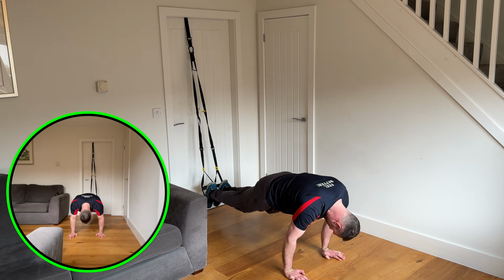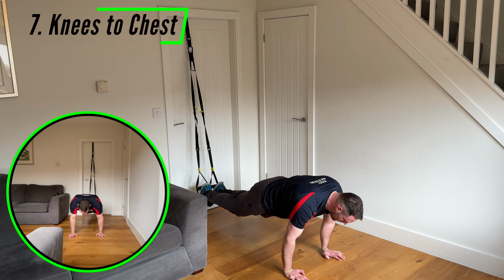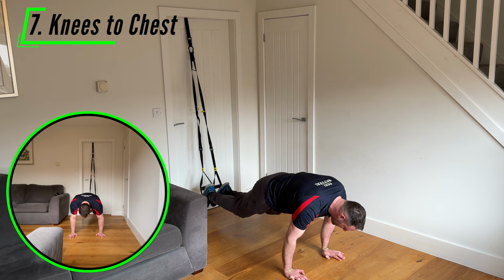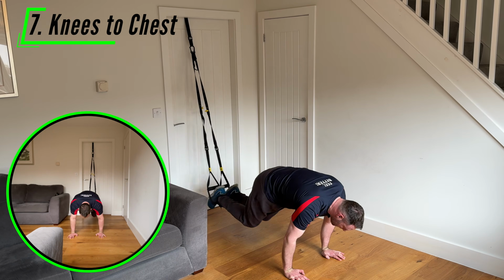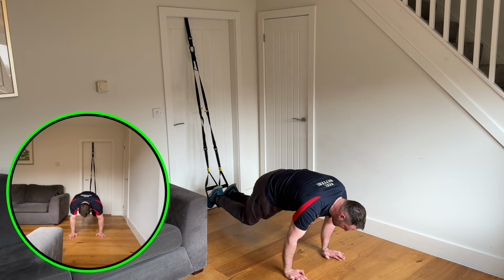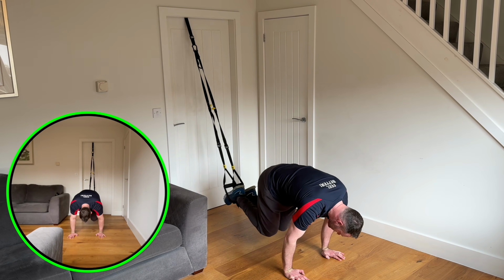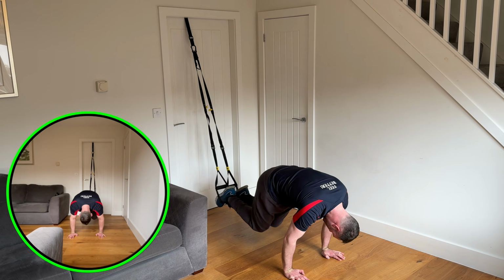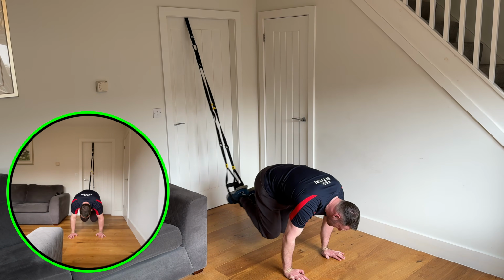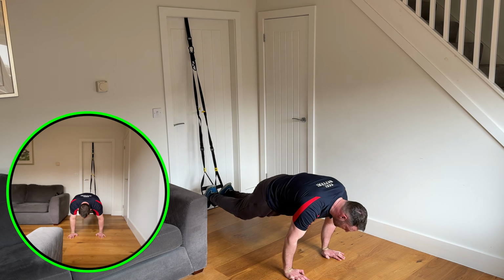So you've got the legs out straight, and then from there we're going to drive in and then back out. So that's 1. In, pulse, back out. 2. In, 2, 3, back out. In, 2, 3, 4, and back out. In, 2, 3, 4, 5, back out.